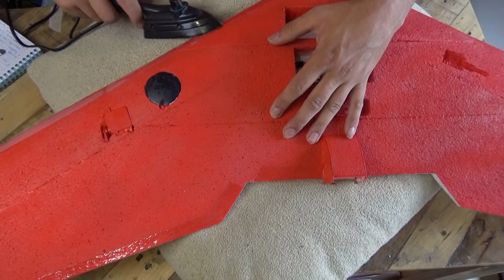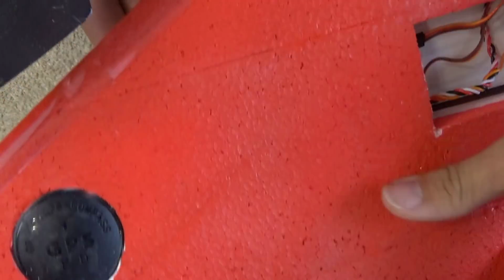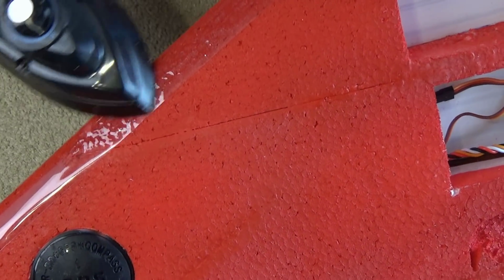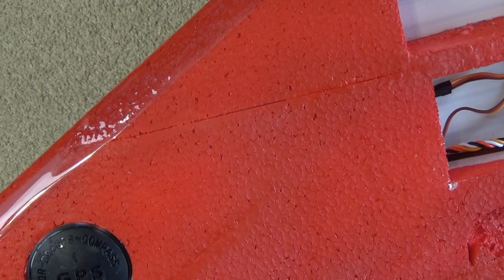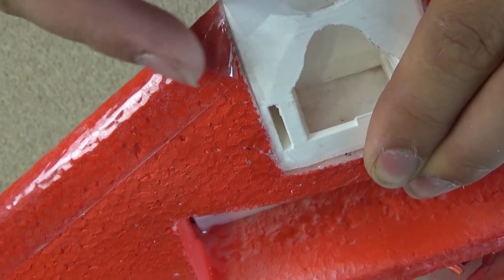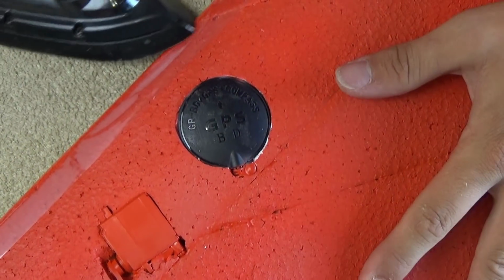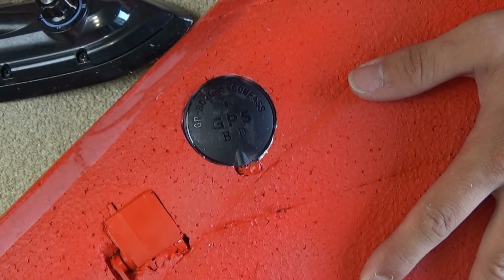Right, there we go. Because we've got that front edge sorted, in fact let me zoom right in so you can see what's going on. There we go. See? Again, I'm just trying to keep away from that very front edge, and I think I'm rocking the camera at the same time, apologies. It's just hitting the stand there on the background. And again, I'm not trying to do that bit there, I'm just trying to do this front piece here, and I can trim up any little awkward pieces like that afterwards. Like so. So I'm going to come down this one, and again I've done the hard bit, which is the very leading edge. There we go.